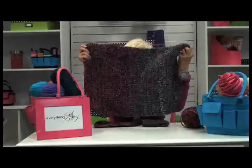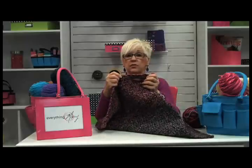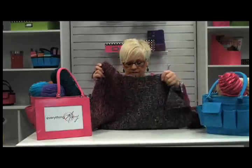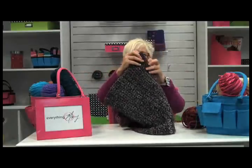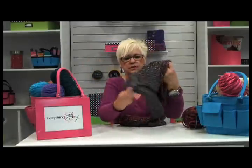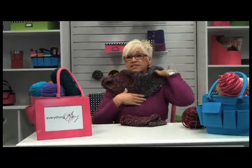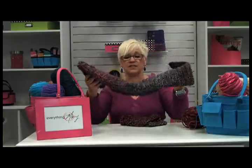I measured around the sweater, and once I got this done, I actually made it 15 inches wide. You can make it any width you want — you could even make it just narrow and sew it to the sweater. But I made it very wide because I thought maybe I'd use it as a cowl collar. This piece measures 30 inches long, which is just what this neckline happened to be. But if you make it 35 inches long and stitch it together when finished, you really could bring it over like this and put it around you as a cowl collar — and it would actually even hide my little hole.